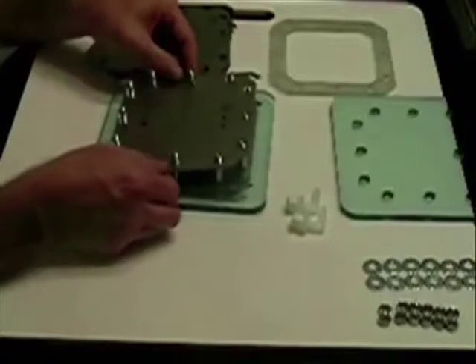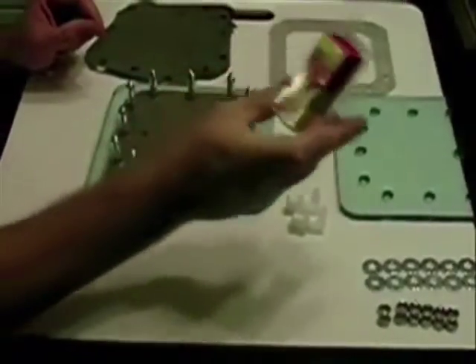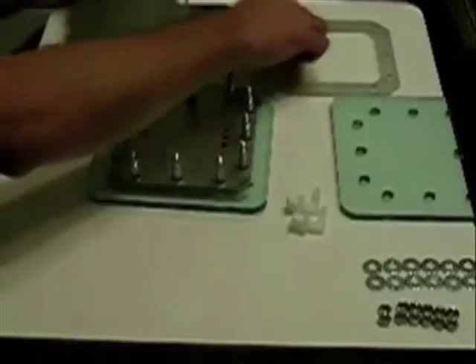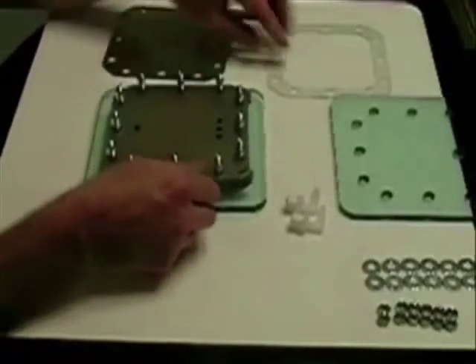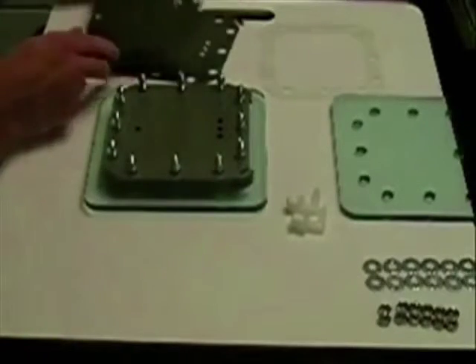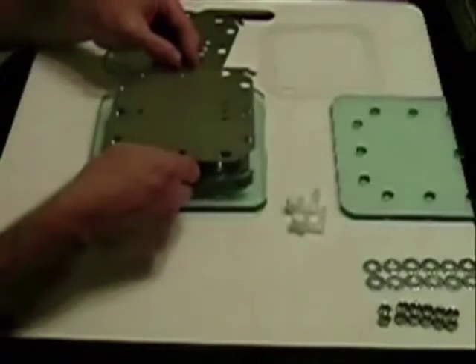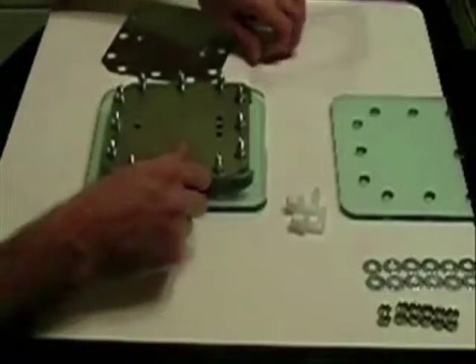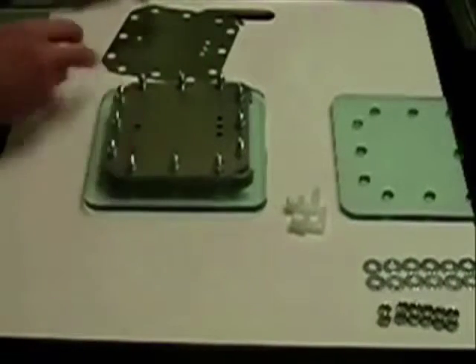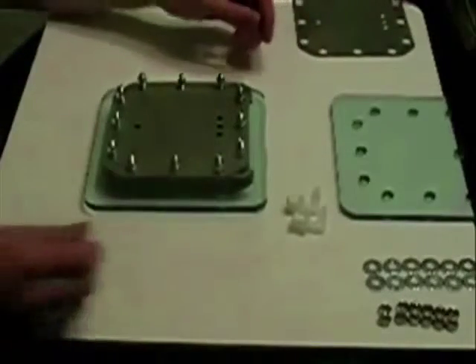You could put all the connections on one side but that would not give you enough room to make your electrical connections. We want to use 10 gauge wire so it won't get hot. Go with another gasket and plate. I used 100 grit sandpaper — I actually put it in a jig sander and that made it a lot easier on my hands and seemed to have done a fairly good job.